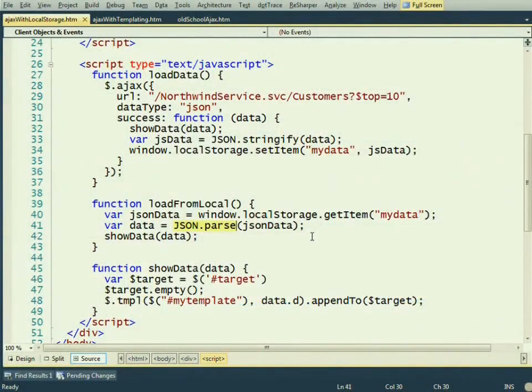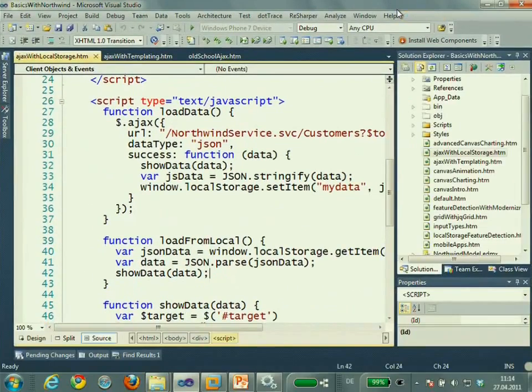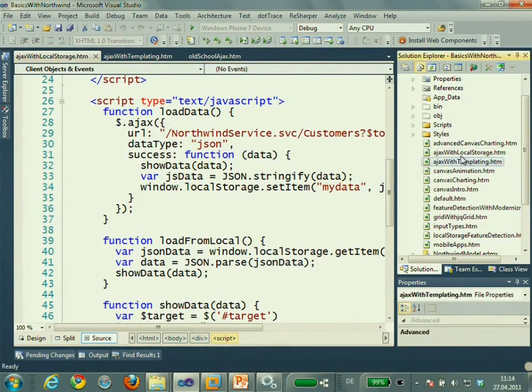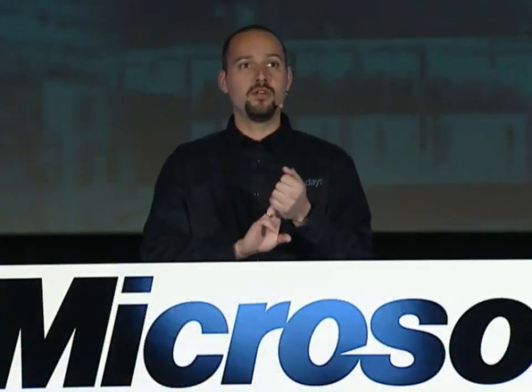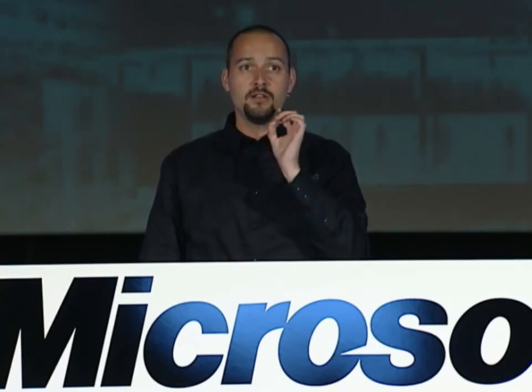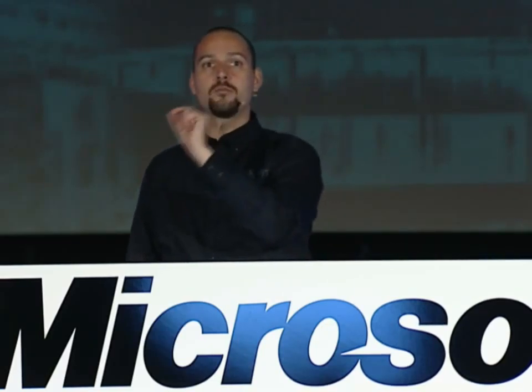Okay. So now we need to have some kind of feature detection. The one approach to detect features is, well, I'm not even going to show you this. That's the one you should never use. You should never detect a browser. That's important. If you take only 3 things home from today, this would be the first one. Don't detect the browser. We never check the user agent string, whether it's IE or something like this. We detect features, not browsers.